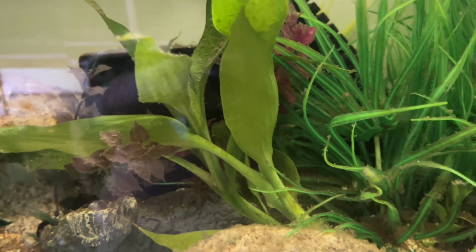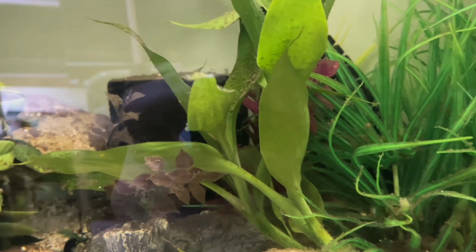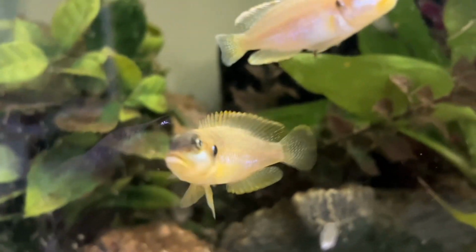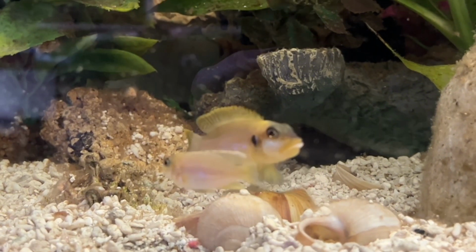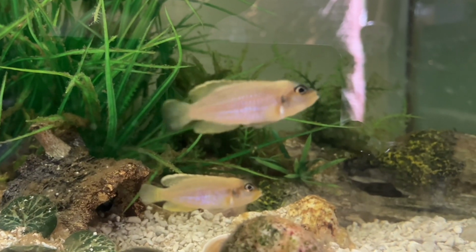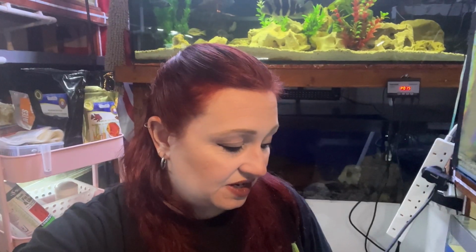Plants isn't something that I would really like to give much advice on because I don't have that much experience with them. So it isn't something that I ever really try much on this channel. I just have basic low light, really easy care plants in some of the Shelley's tanks, and that's about it. So we don't need lights for plant growth. They are looking at me and thinking I'm gonna feed them. Nothing yet. So yeah, I'm going to try and show you the best.